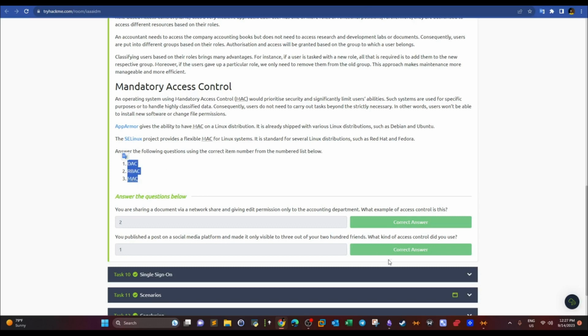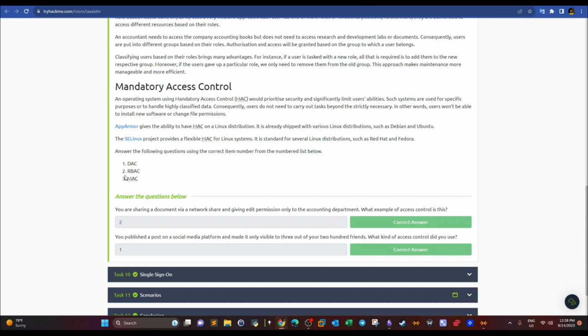I will expand on these in my document later, but discretionary access control is where the data owner specifies to whom they will send the document and what level of access they have. It's very common between family and friends. When you share a document with your friend through WhatsApp or Google Drive, this is discretionary. It's up to you, the file owner, what to do with the file and to whom you send it.